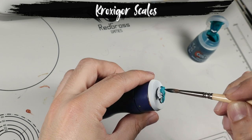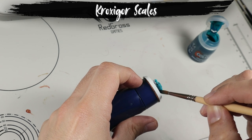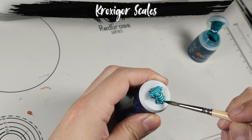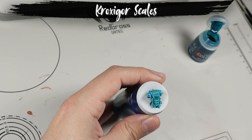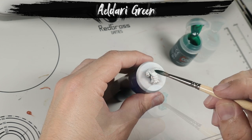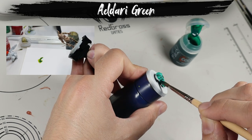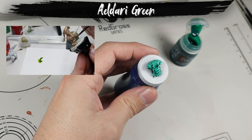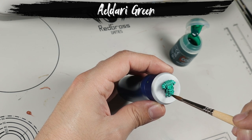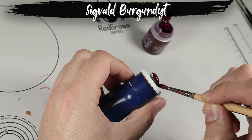Moving on to the contrast paints, I want to start with one of my favorites of the new range — Coraxigore Scales. It's sort of an in-between of Aethermatic Blue and Terradon Turquoise but different, and oh so vibrant. It's one of the highlights of the new range for me — a very very beautiful color. I got the pleasure and privilege to test this after the Horus Heresy event weekend along with some of my hobby heroes, which was an immense pleasure. This one by the way is Aldiary Green.